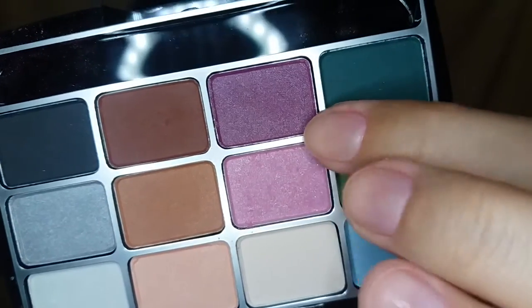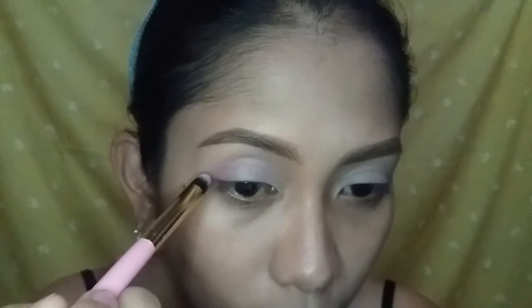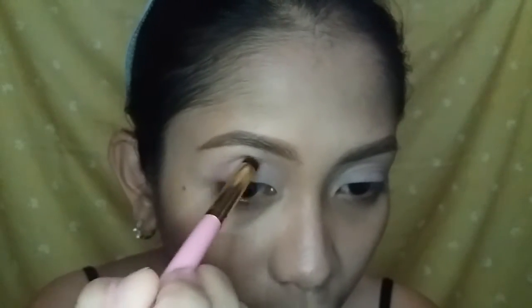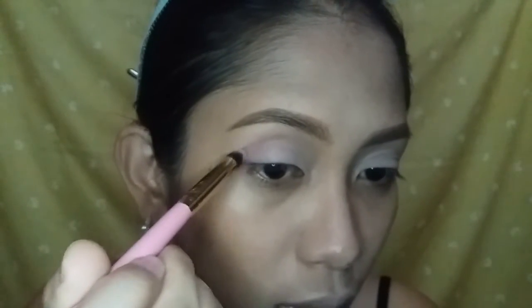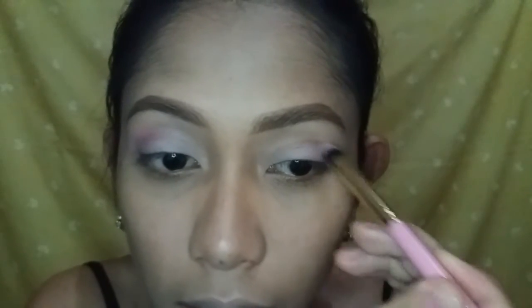And now I'm taking this purplish shade and just placing it at the crease and intensifying the outer V of my eyes. So I'm using a pencil brush to do this.